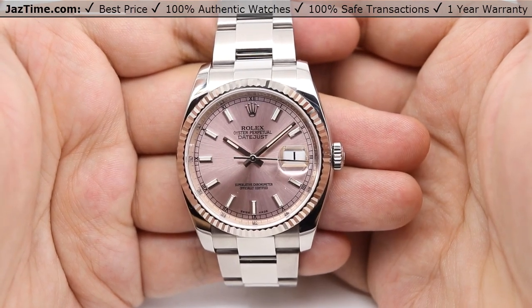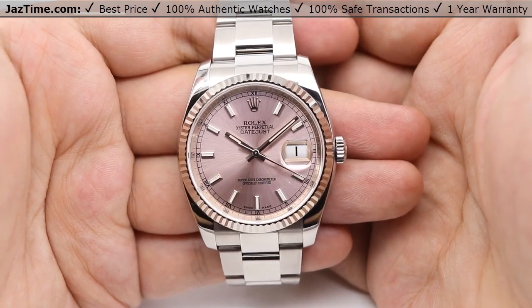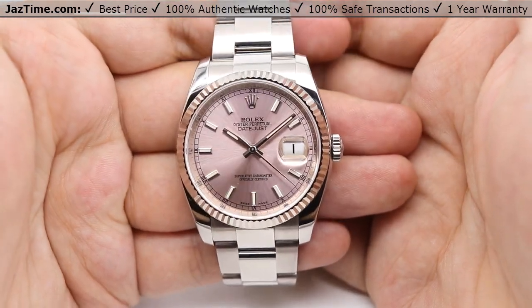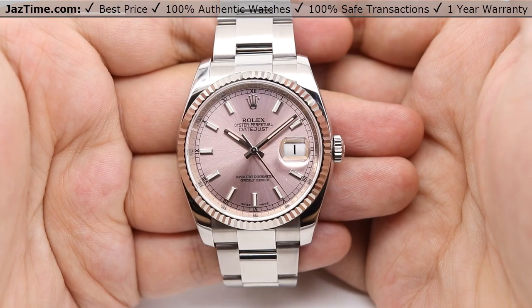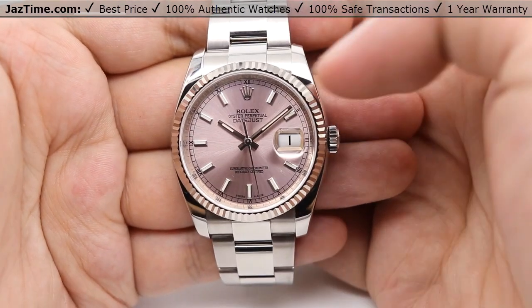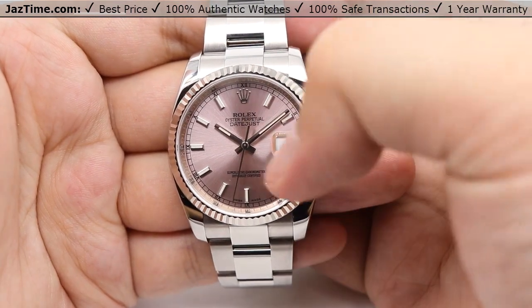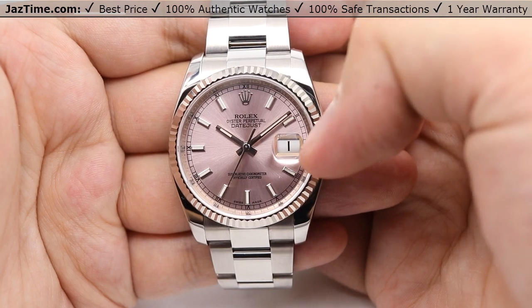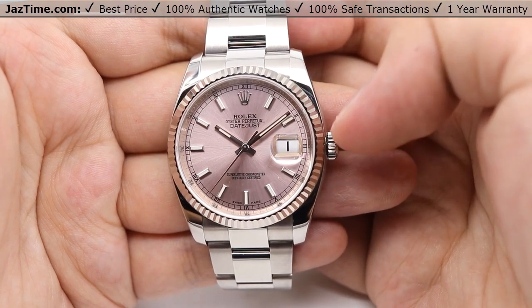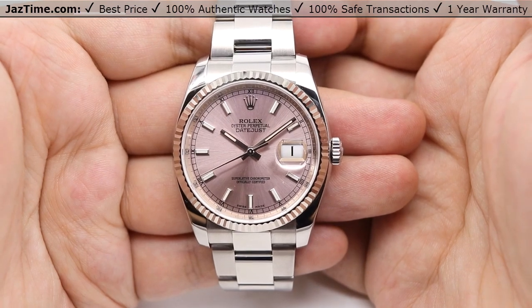But besides that, this movement is also amagnetic, meaning that it has resistance against magnetism due to the Parachrome blue hairspring. But besides that, the movement is just simply used to have the functions of the hour and the minute hand, the seconds hand, and also the instantaneous changing of the date with rapid setting, as I've shown you with the crown functions, and also the stopping of the seconds hand for precise time setting as well.